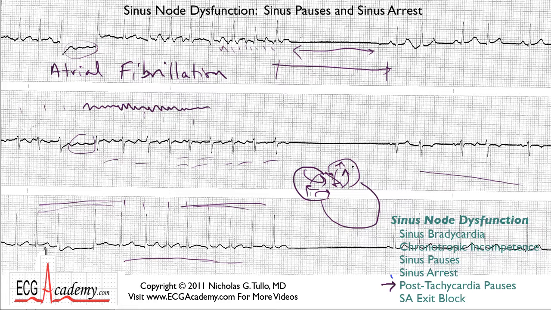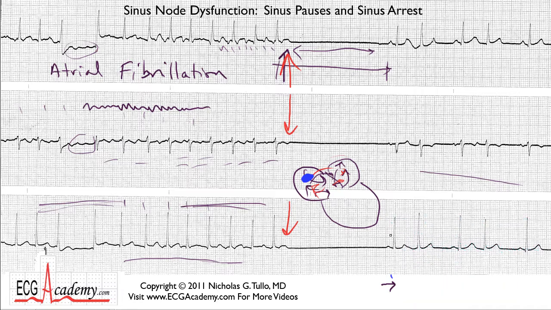So this atrial fibrillation is going on, and then suddenly, right at this moment, it stops. The atrial fibrillation comes to a stop, and this rapid electrical chaotic craziness just kind of goes away. And now the sinus node is left to pick up the pieces. The sinus node here has to now fire and start a normal sinus rhythm over again. And what you see here is a very nice sinus P wave. You can see it in all three leads, a nice sinus P wave with a normal PR interval and a normal QRS complex.